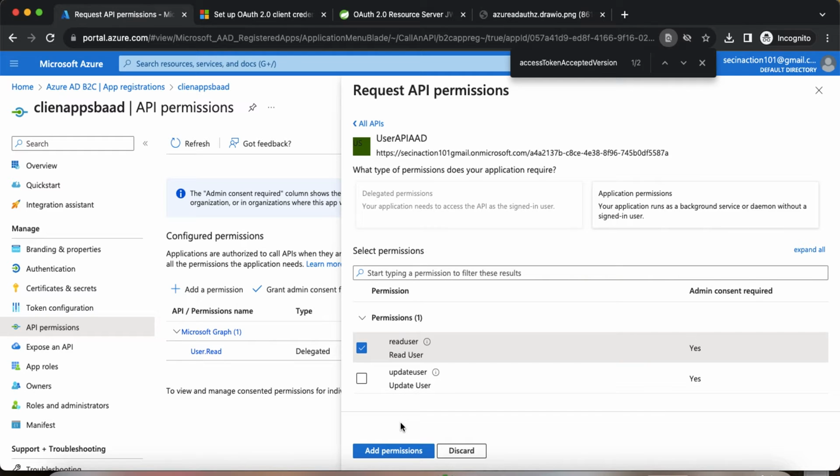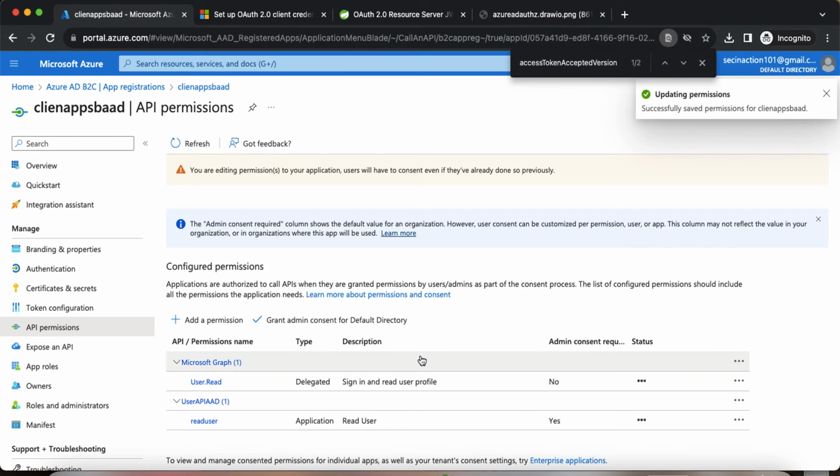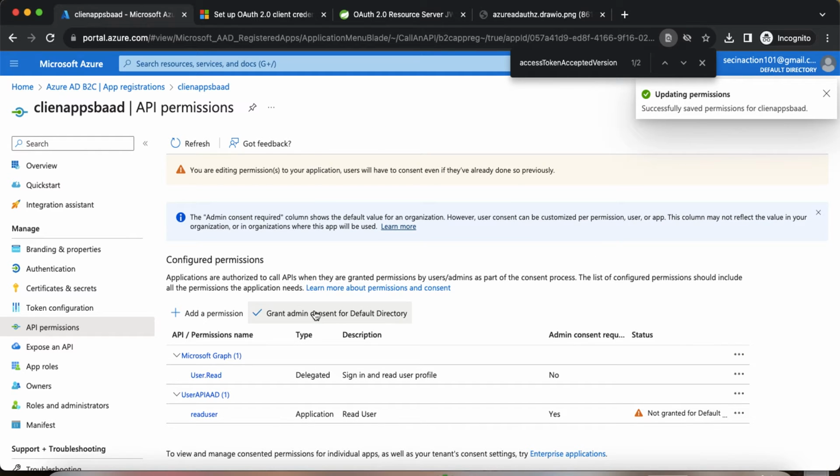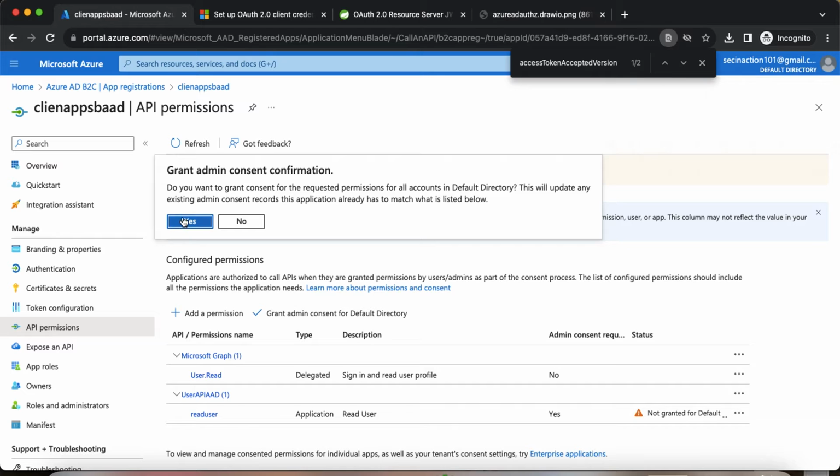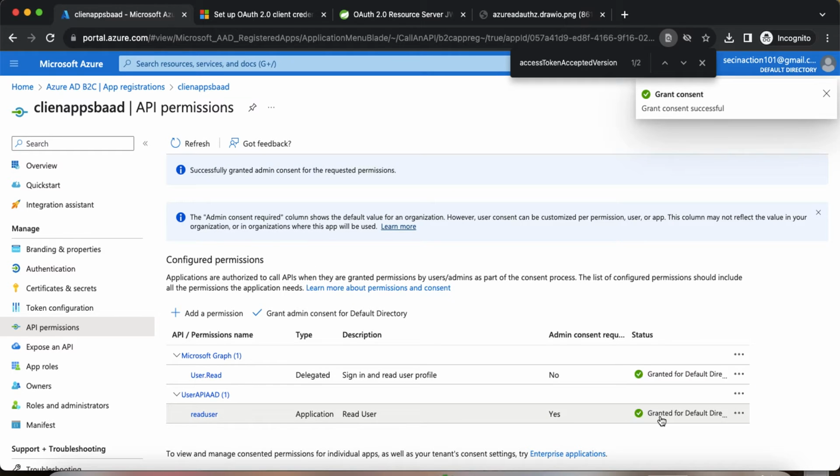That is because I want to show you how it works, like how this access token will work, and in order to test different scenarios. And later on we can add update user. As of now, just add read user, click add permissions, and make sure you click this button, grant admin consent, and then you will see the status change here to granted for default directory.